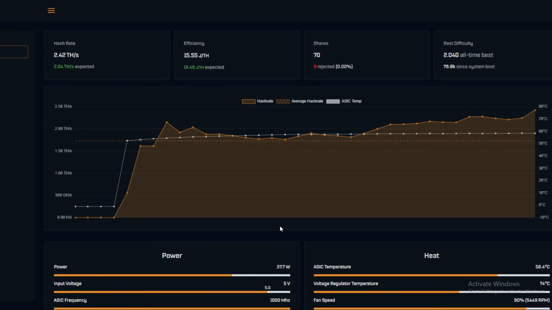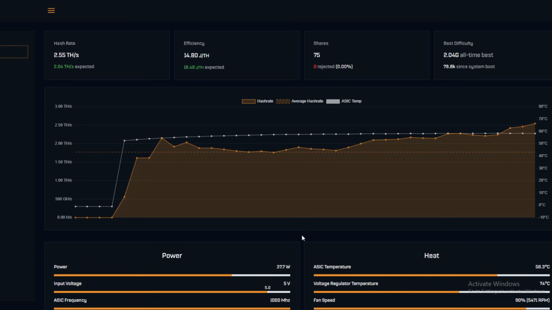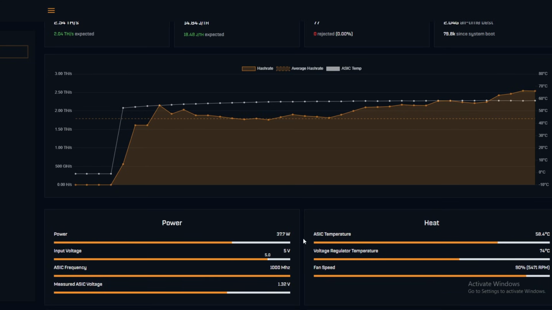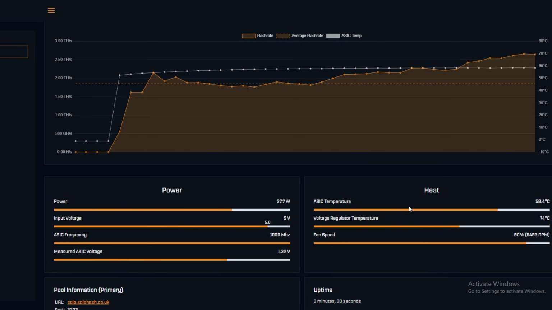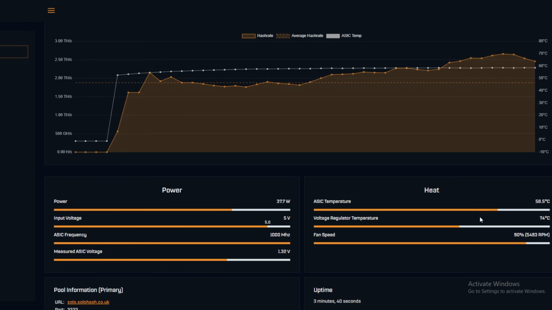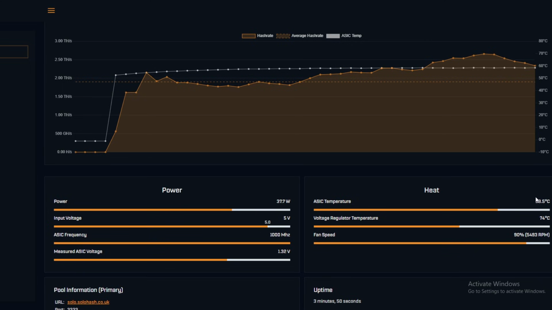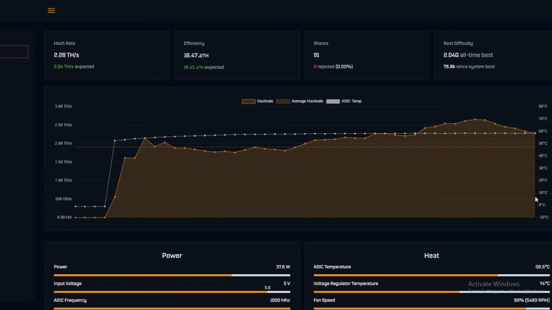So the reason previously that we couldn't really overclock it was the limiting factor of the heatsink, and that was really getting in the way because we couldn't cool the chip down quick enough. But the voltage regulator then, if we were overclocking it to the maximum, my voltage regulator on this specific unit was getting up to 85, which 100 is technically the cutoff, but you don't want to go to 100 degrees with that because you'll risk burning out some of the components. But I think 47 is a great temperature to have the voltage regulator at. And then the ASIC temperature, as I said, it can get up to around 60. It can go to 65, but I wouldn't push it further than that, because you want longevity within the actual miner. But currently it looks like the heatsink is doing a lot of work and it's actually helping out quite a lot.